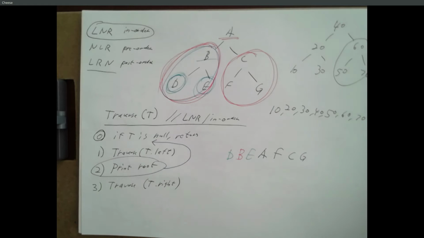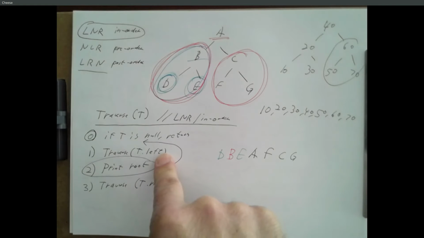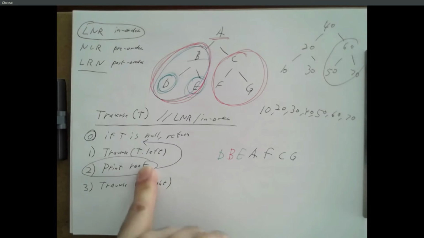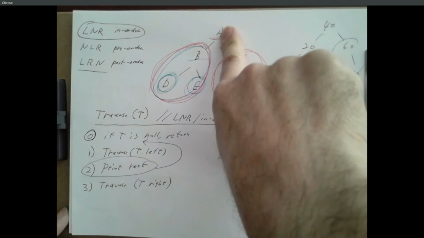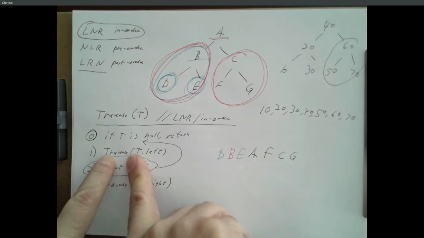And this is another form of mathematical induction. Right, there's a base case, there's some inductive steps where we're using the fact that this works on a smaller tree to make it work on a larger tree. Because we know the left and right subtrees are shorter than the original tree. They have less stuff in them because they don't include the root or anything on the right. And so each time we call this, we're passing it a tree which has less stuff in it.